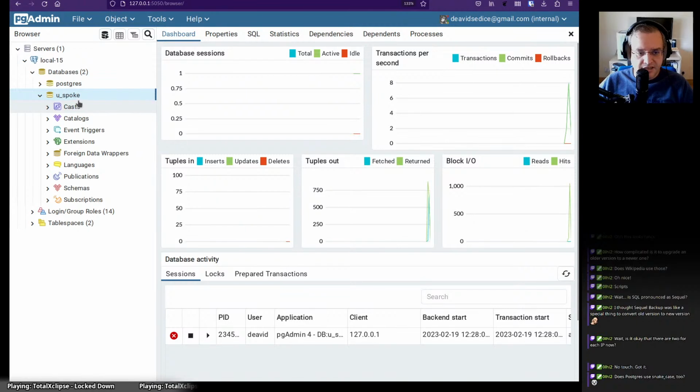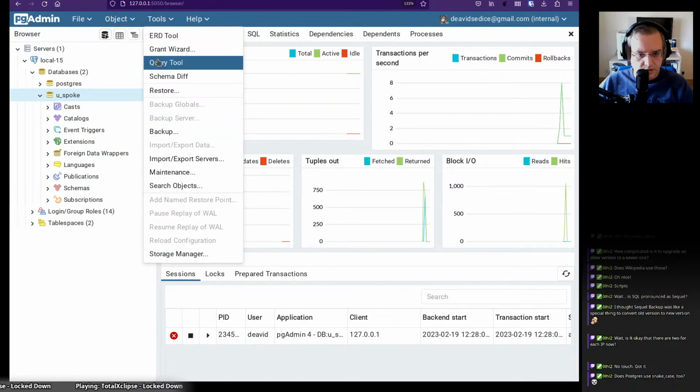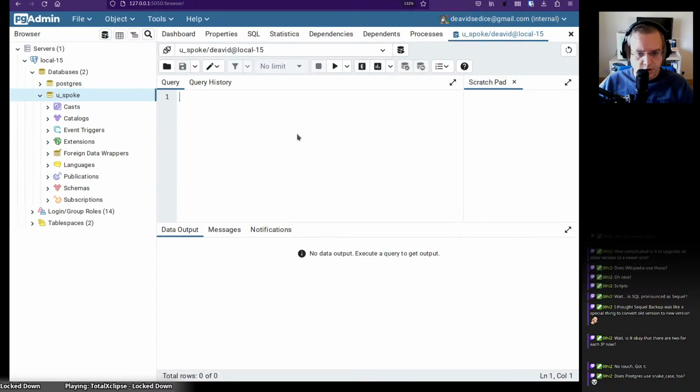The SQL standard says that most things are case insensitive, so when you do a query, this is going to be case insensitive most of the time.